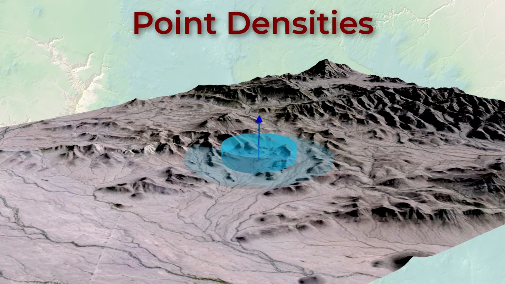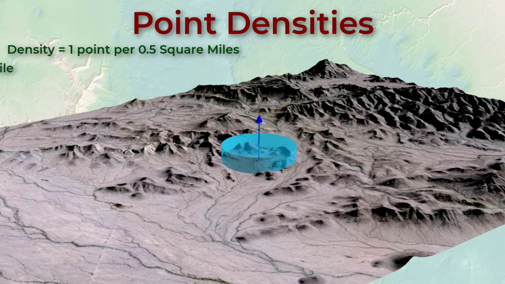If we used a smaller neighborhood, maybe producing a circle that's a half square mile in size, then the density values inside the disk would be 1 point per half square mile, or 2 points per square mile. So in this case, the disk is half as large, and the density inside the circle is twice as high. So a value of 2 water sources per square mile may seem odd, given that there's only 1 water source on the landscape, but that's the nature of density analysis.